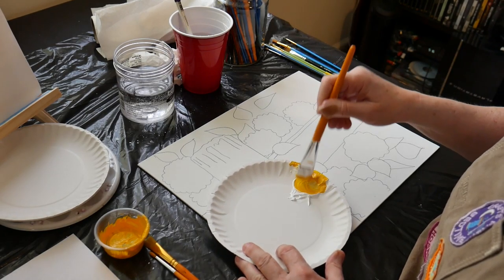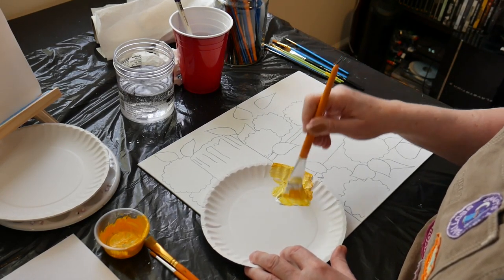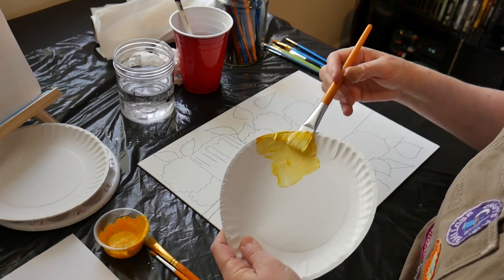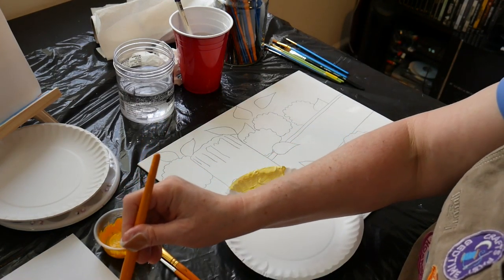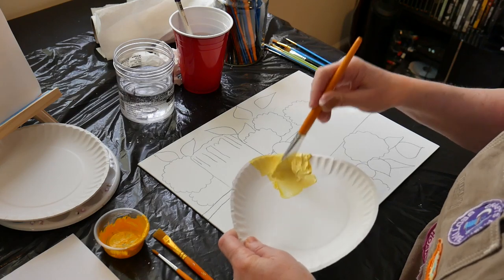And I'll go ahead and mix those up. And if there's a color that you don't like, feel free to add or subtract. I mean, you can't subtract, obviously, but feel free to add some other color to whatever it is that you've created. For instance, I think I want that a little bit lighter.